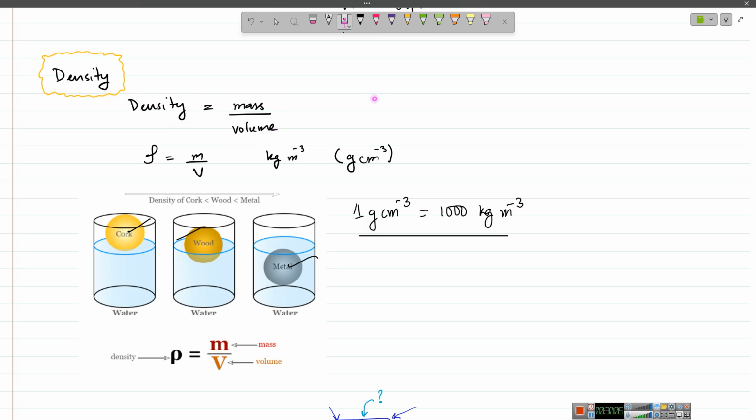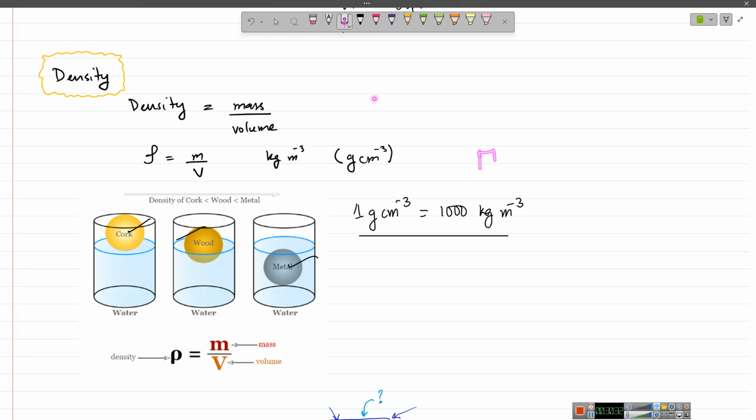And for us, the standard for density is water, which we usually take as 1 gram per centimeter cube or 1 kilogram per centimeter cube. This is the SI unit. This is the lab scale; at lab scale we use this, and for SI or exams, we use SI. But make sure if they demand it, you must convert it. So that's the conversion: 1 gram per centimeter cube is equal to 1000 kilograms per meter cube.